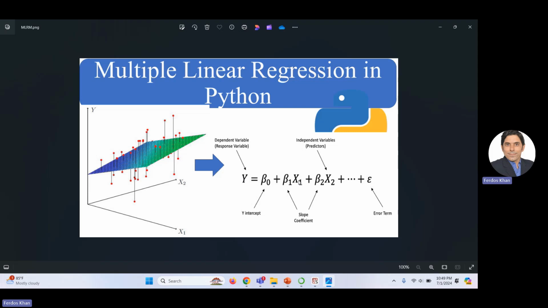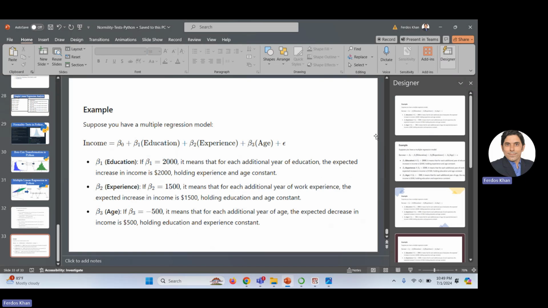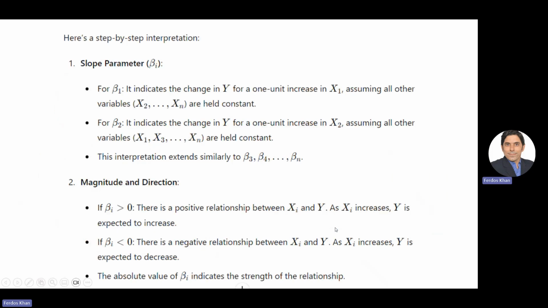When you change x1 by 1 unit, the change you observe in y is beta 1, holding the input from the other variables constant. Similarly you can interpret beta 2. I will interpret this in detail in some slides so that you can know in detail how multiple regression works, because the most important thing is the interpretation of the results.